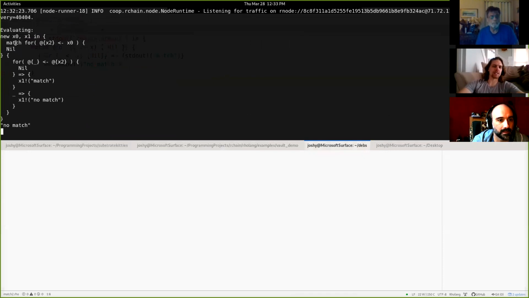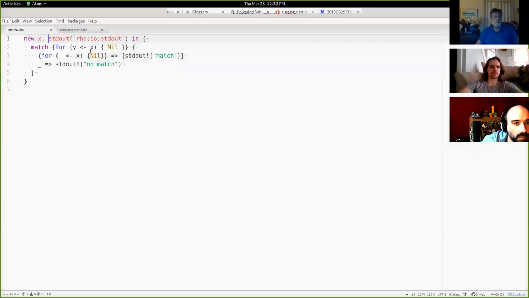Oh, wow. Look at this. It's saying match for x2 from x0. And the case was for anything from x2. But is this the same x2?